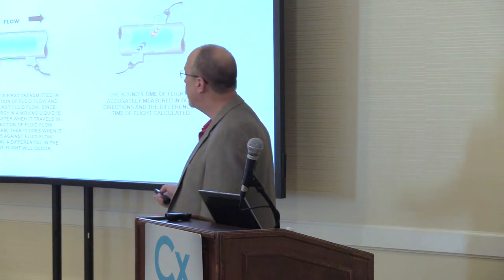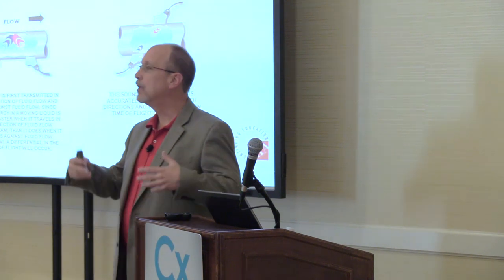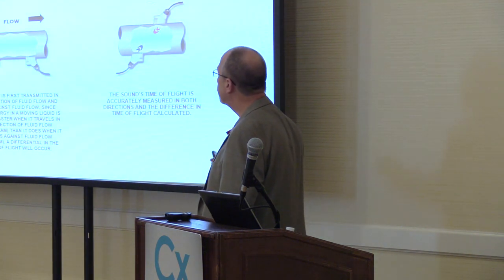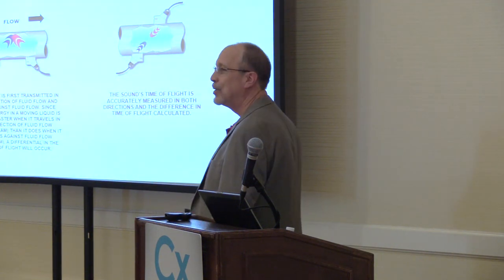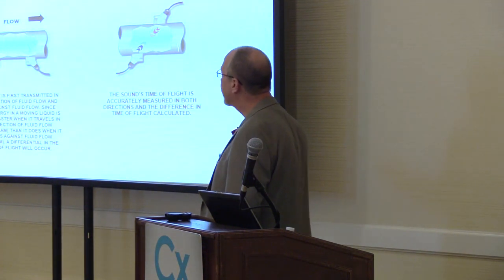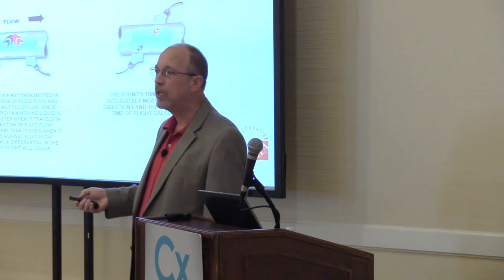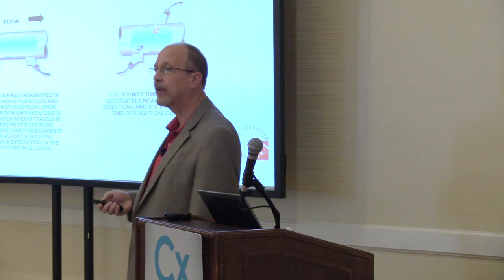This V configuration is traditionally used for pipe sizes about half an inch up to 24 inches. The single path configuration — one sensor on each side — is more powerful and is traditionally used on very large pipe applications, typically 24 inches and larger, or on applications that require extra power, such as old crusty pipes.